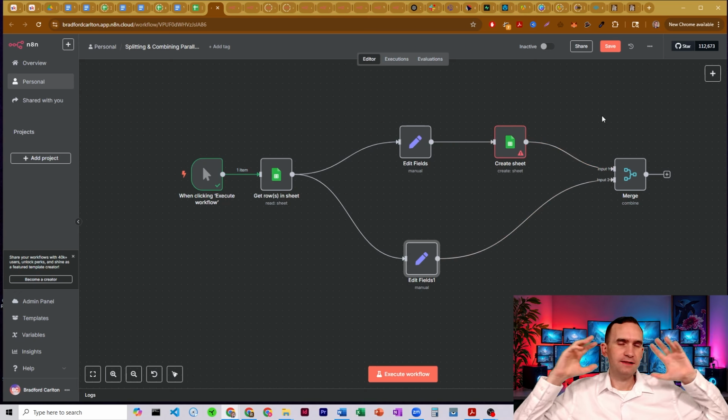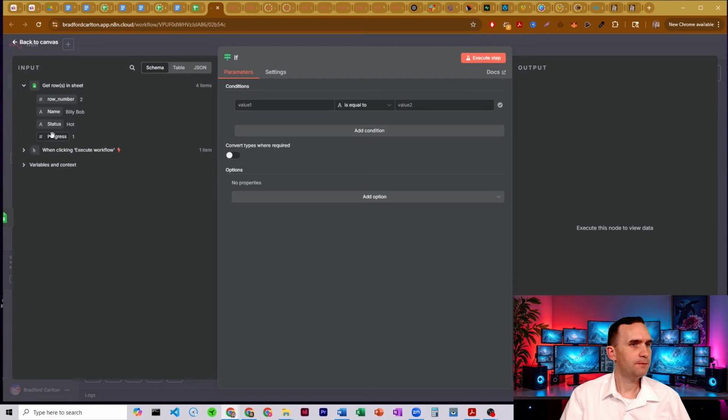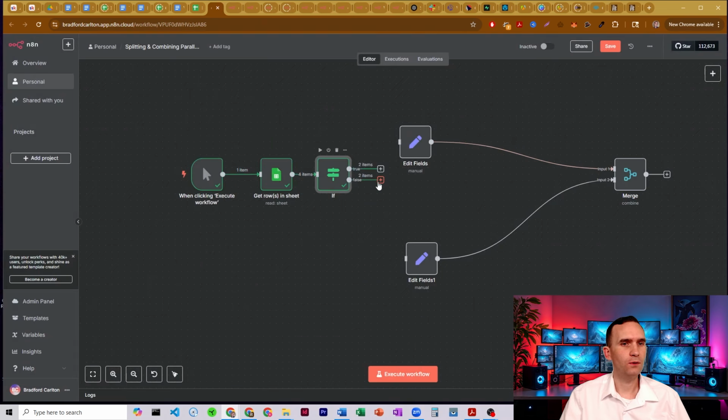So here I have an if node, and I'm going to make the value of the if pull the info from my spreadsheet. I just have a simple spreadsheet here with some basic data: names, status, and a progress number. If the status is set to hot, it'll go north or up. If it's cold, it'll go south. And then we have two processes.